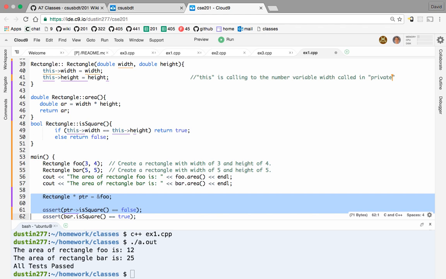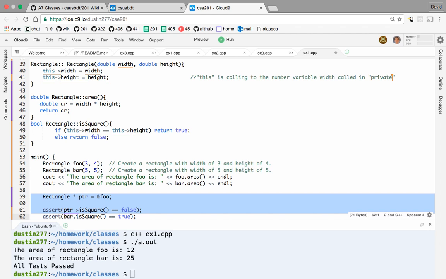I'm just calling the area function. If the object happens to be a rectangle, it's going to be width times height. And if the object happens to be a circle, it's going to be pi times r squared. But those differences I don't need to see when I iterate through that vector of shapes.